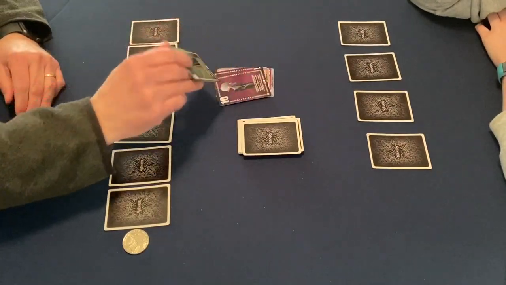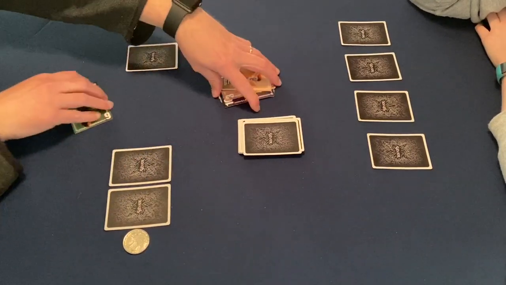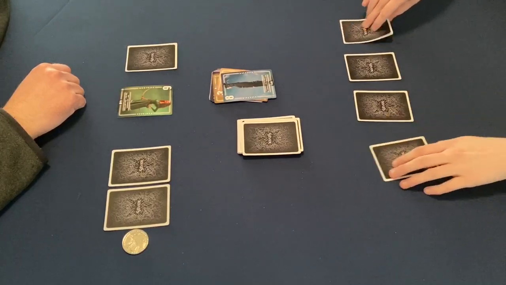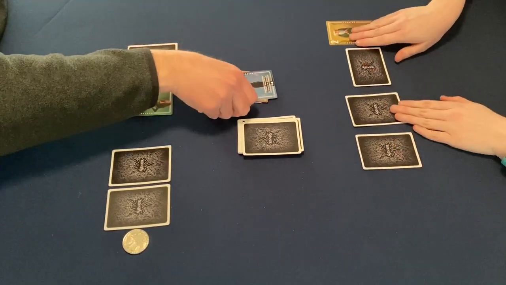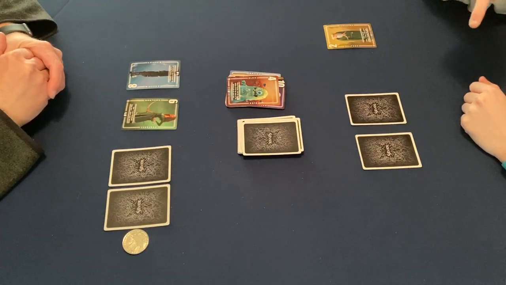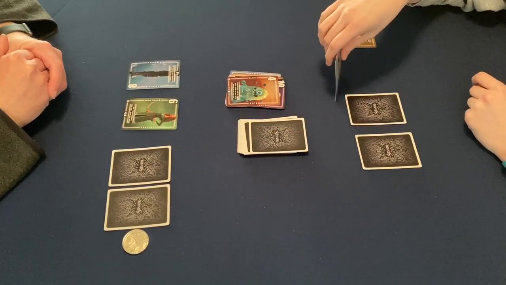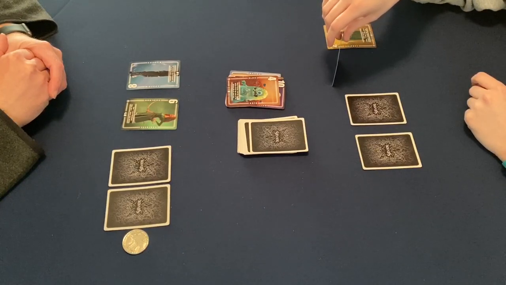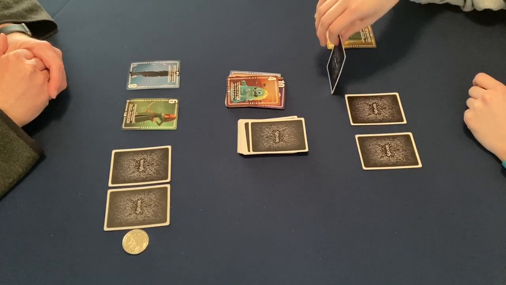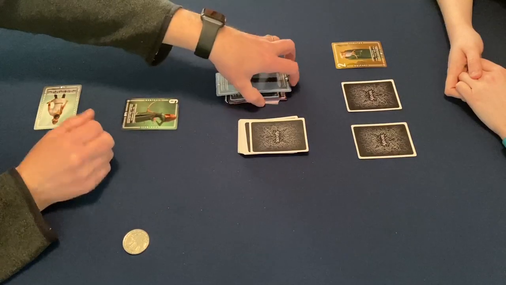Okay, now let's try this again. I'm going to take that. Let's try these three. There you go. There we go. Nice. Okay. Take this one face up, turn this card face over, turn another card face up. Sure. Ooh. Yep. Nice.